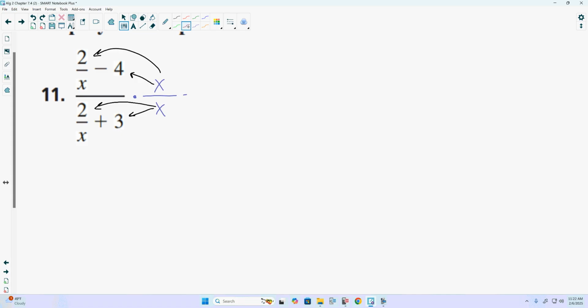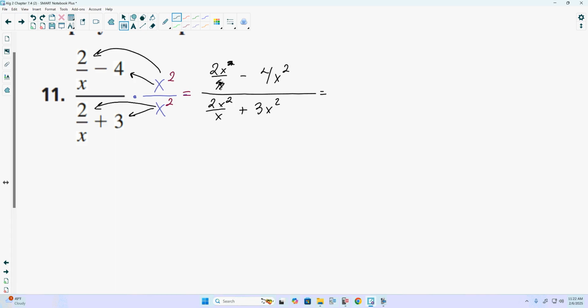All right, guys. I want to look at this one more time. We did this one twice, the one we just did. Now, we said the least common denominator was just x. I'm going to do x squared. So this is over the least common denominator. It'll still work, because if we multiply the top, instead of having 2x, we're now going to have 2x squared over x minus 4x squared. On bottom, we have 2x squared over x plus 3x squared.